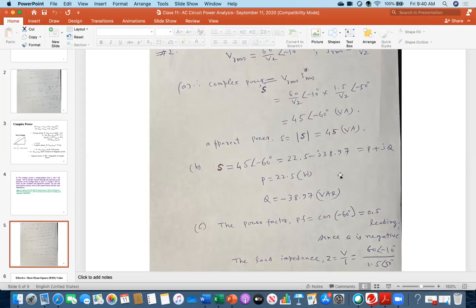Because there are inductors and capacitors, they make the system complex. In the impedance equation, impedance is R plus jXL minus jXC, or in the complex power, P plus jQ. The P part comes from the resistance, but the plus jQ part comes from the imaginary component, which are the L and C. So if you get the minus sign, that is the indication of a capacitor. Soon you will understand that I am correct. Why am I saying this is a capacitor, not an inductor? Okay, hold on here.